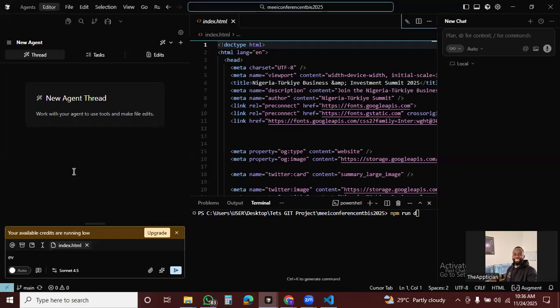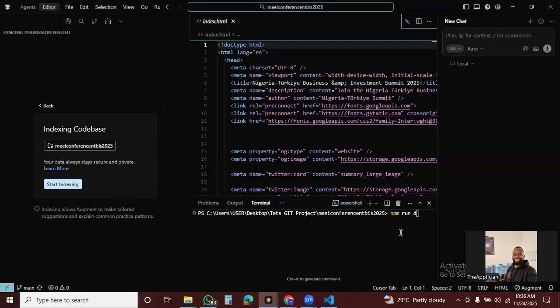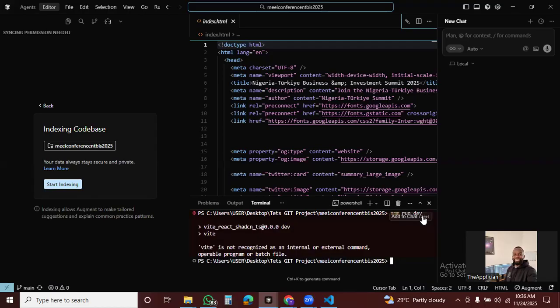Augment Code is telling me I've exhausted my credit. After typing npm run dev, I press enter. It will create a server and give me a link for it.